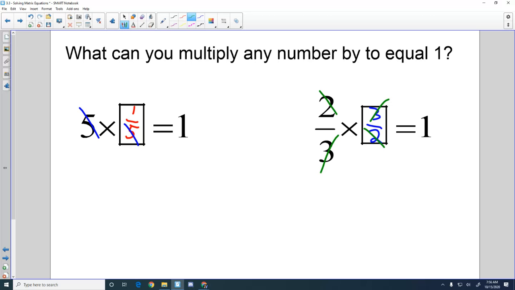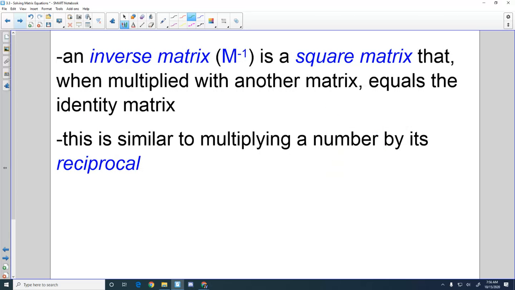Do you remember what that's called when you flip the fraction upside down? Reciprocal. Remember me using that term earlier this year when we were solving certain equations with fractions? You multiply by the reciprocal, and it basically cancels out that first term. Well, to cancel out a matrix, we're going to multiply by its reciprocal in a way, but it's not called a reciprocal. It's called an inverse matrix, all right? So this is the tool we're going to use to try to cancel out a matrix. And this is the second thing that we needed to learn about in order to solve matrix equations.